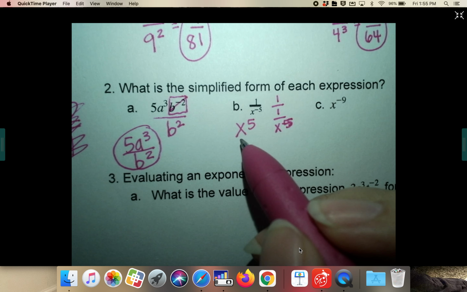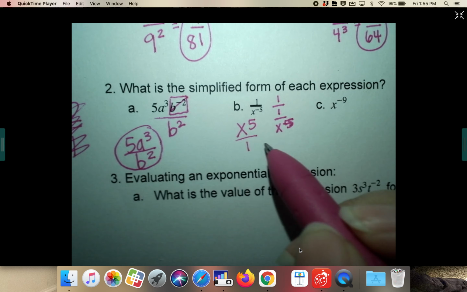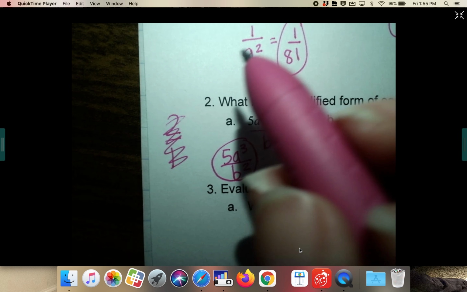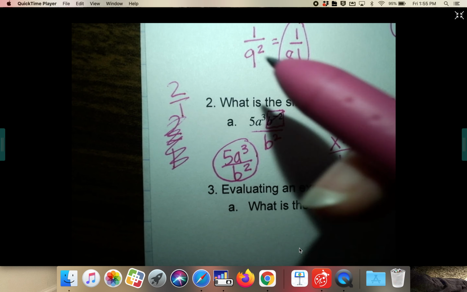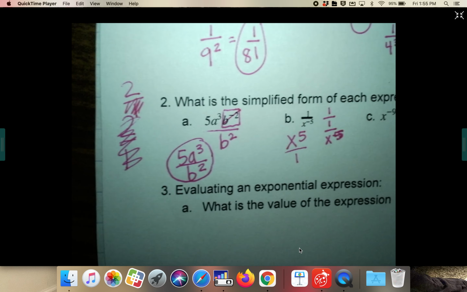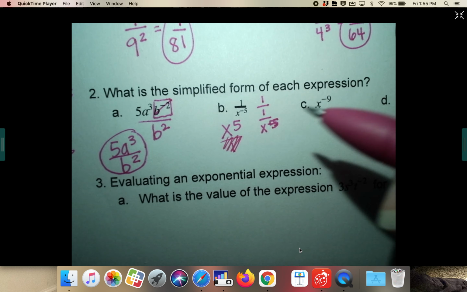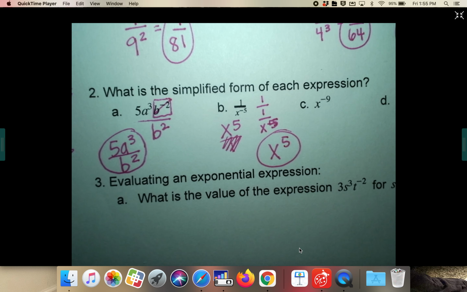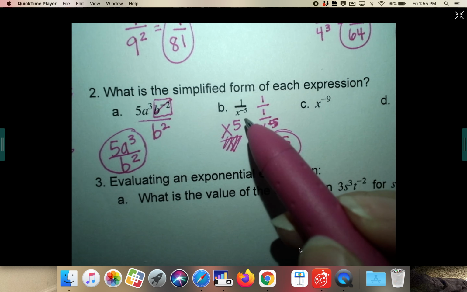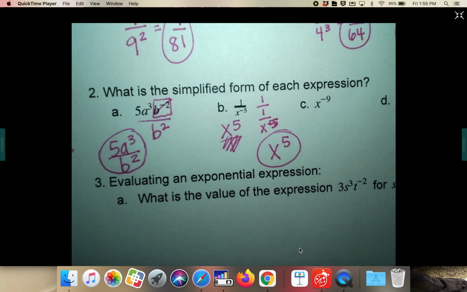So, and I don't need to put it over 1. I mean, you can, but it's the same thing as back over here when I said the whole number 2 is the same thing as 2 over 1. It's more simplified to just call it 2. So it's going to be more simplified if it's up top just to call it x to the 5th. But technically we have flipped it to the top and a 1 flipped back to the bottom.